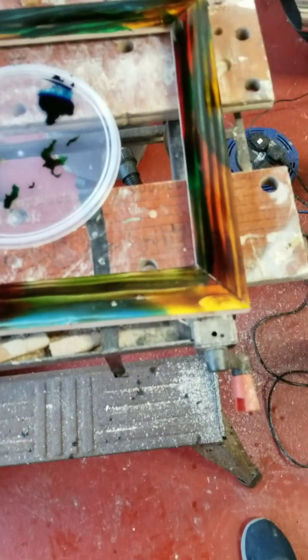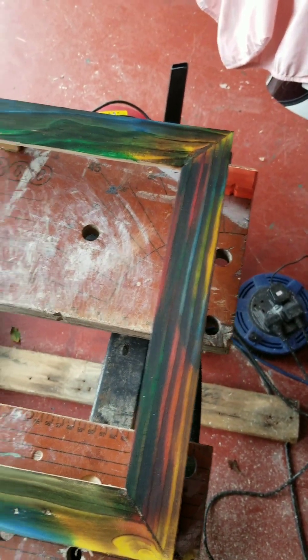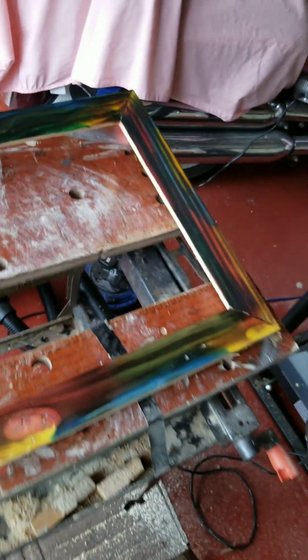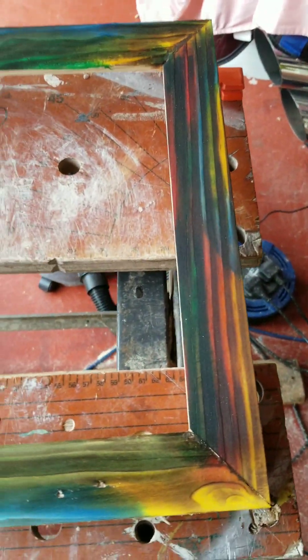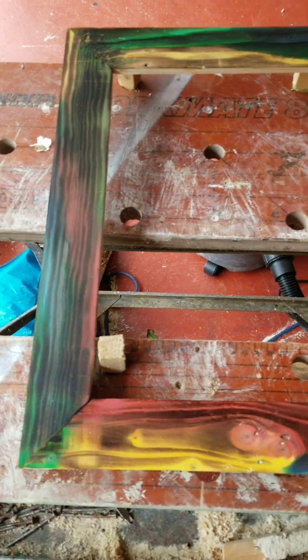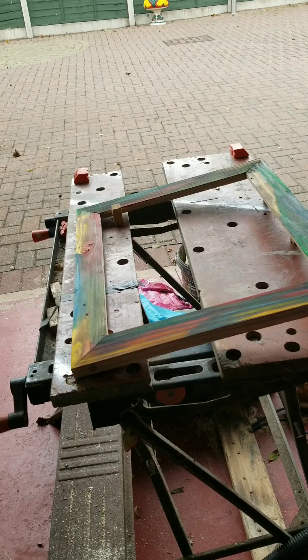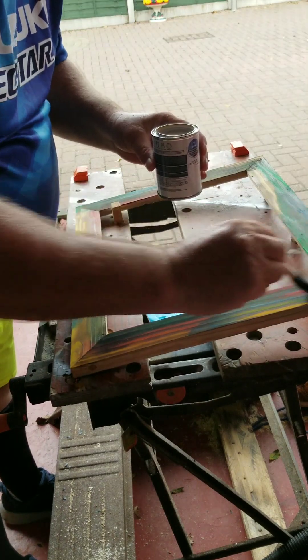When that dries in the morning I'll put some sealant on, put the picture in, and show you the finished project. Okay then, here is the dried finished look and I'm going to use an exterior outdoor matte varnish. I'm just hoping it doesn't spread the colors. Once that varnish is dry I'm going to put the picture in — that'll be the end result. The light's not too good here but I'll see if it runs the color.